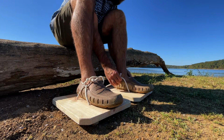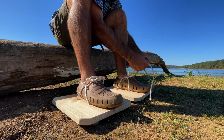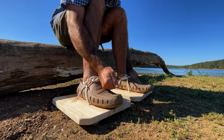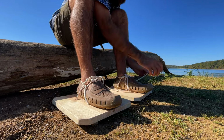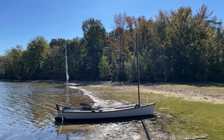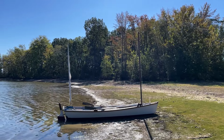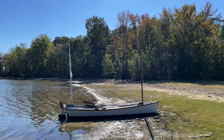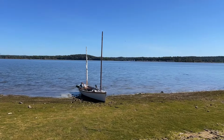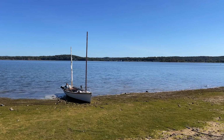But for me, I'm not trying to walk over huge swaths of mud flats. What my interest is sometimes, as on this island where I landed, the water and the depth leading up to the island is often very shallow and very flat. Once it does dry out, it's still not really dry. You may have 30, 40, 60 feet of soft mud before you actually get to dry land. So I just wanted something that would allow me to walk over short distances of mud and get the boat beached and tied up and go about my exploration.